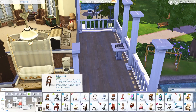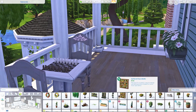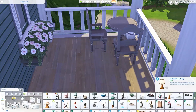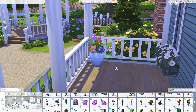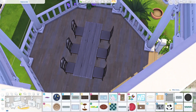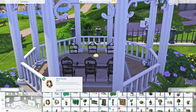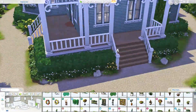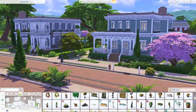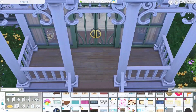On the upper balcony I get just a few plant decorations and a chess table — I didn't want to do a seating area there since I planned one on the lower balcony. Seating areas are only so useful in the Sims, so having another chess table felt more useful. You could also put an art easel out there if you prefer. On the lower balcony there's the seating area with plant decorations, and then I do an outdoor dining table — I thought it would be really nice for sims to come out here for a family meal by the pool or have a party. I was really happy to include the gazebo in the back and still have room for the monkey bars for kids to play. Anyway, hopefully you guys have enjoyed — thank you so much for watching, please leave any comments or suggestions, and I'll talk to you guys soon, bye!